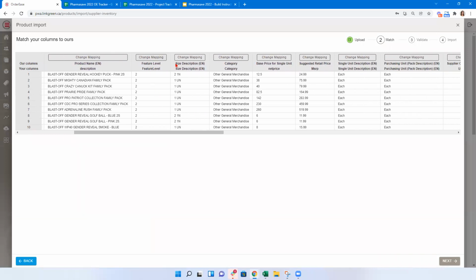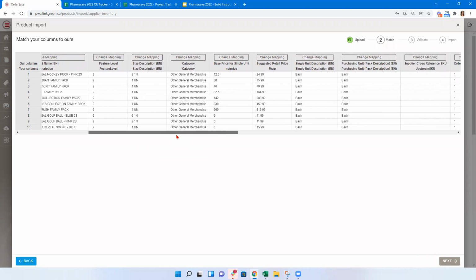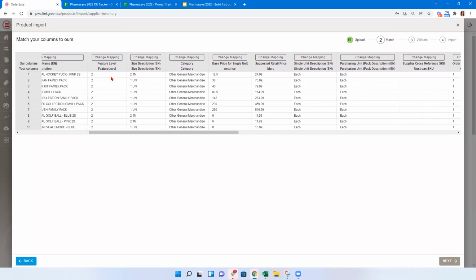Okay, feature level is good. There's going to be hot buys and new products. Note, new overrides hot buy. A hot buy is automatically going to be calculated through the query for anything that is a 25% or higher discount. So we have here, these are all new at the moment. We'll see. So yeah, new always overrides.